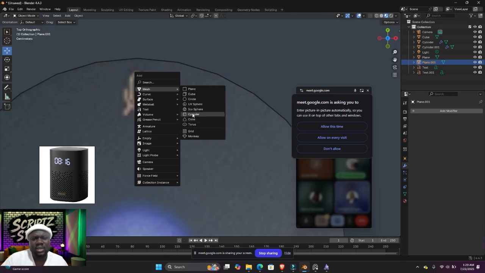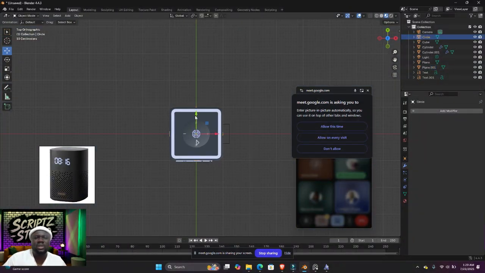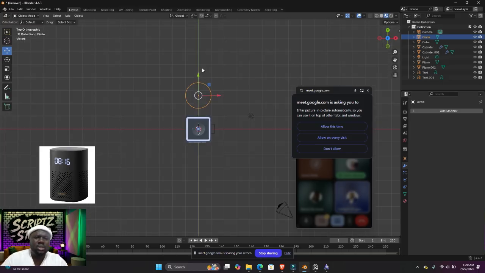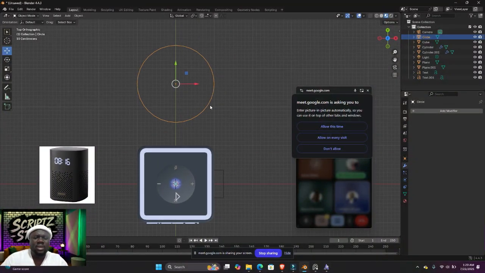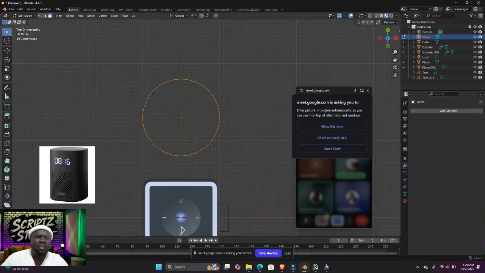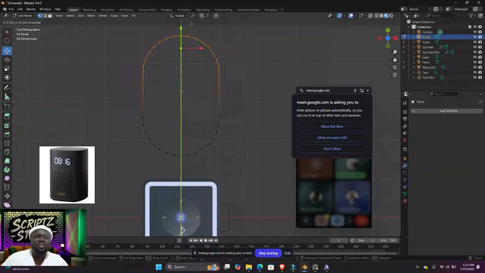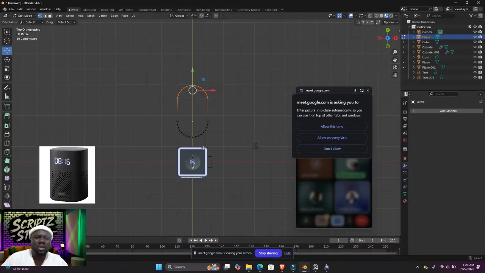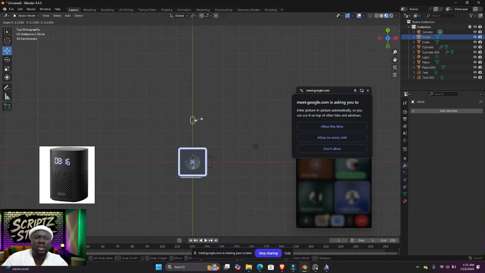So for this part again, I can decide to achieve it using a circle. Let's say I want to achieve it using a circle. I would scale my circle along the Y axis. No, it's not giving me the effect. I'll go to edit mode, select vertex mode, select half of it like this, and pull it this way. Scale it inside again. Come back.